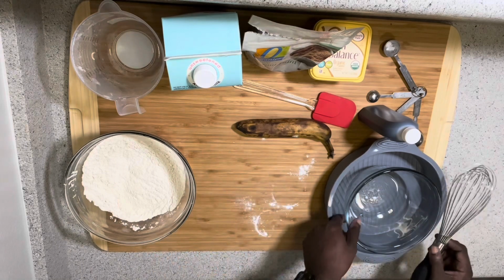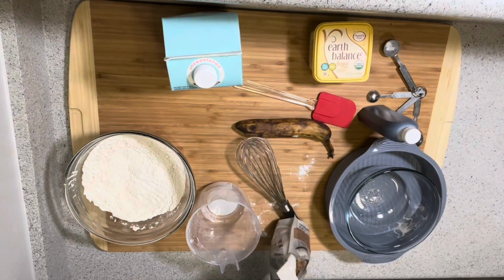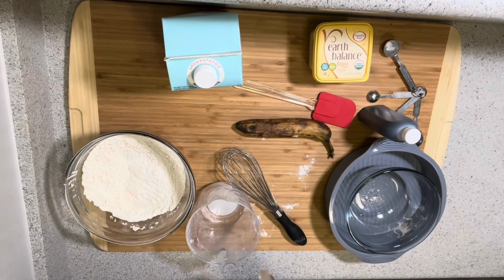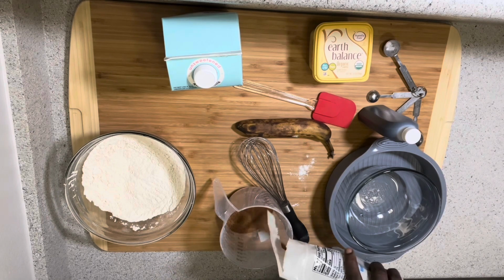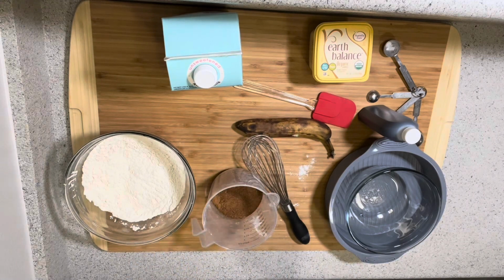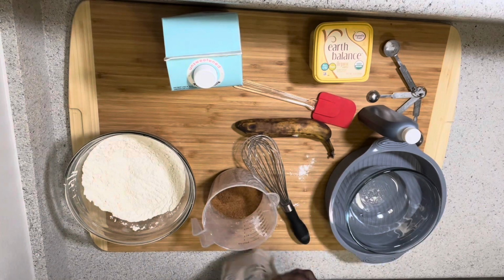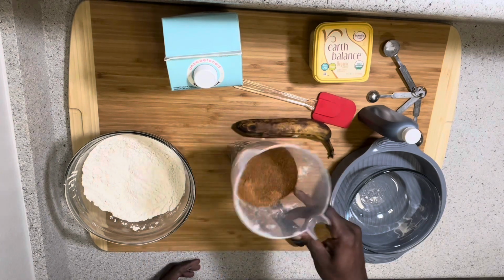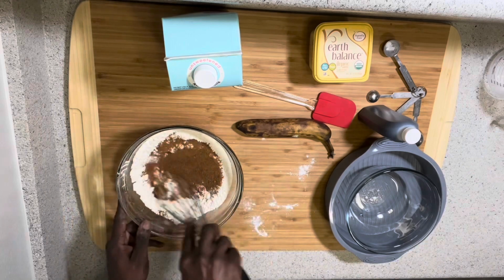So now what we're gonna do is add our sugar to the flour. Let's do that. We're going with a heaping cup of sugar. When I say heaping cup, just over a cup of sugar. All right, so we got a nice cup of coconut sugar. So next we're gonna add 1 cup of coconut sugar to the flour. Go ahead and mix it up again if you want.